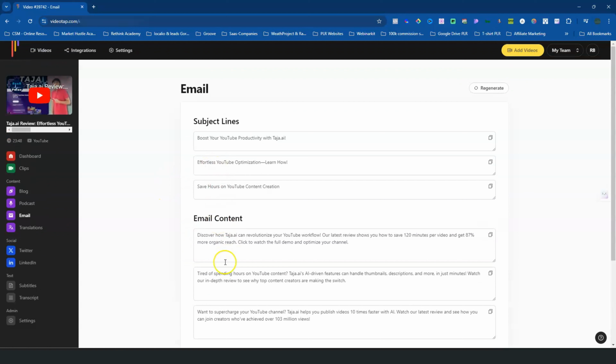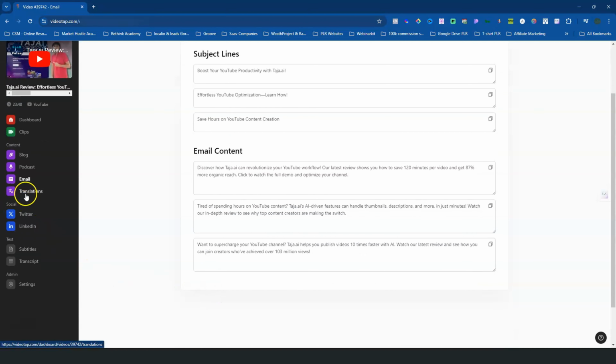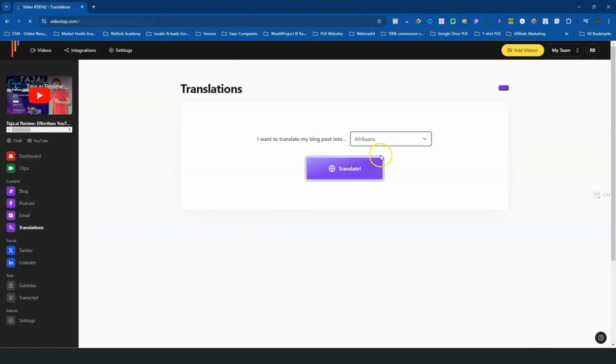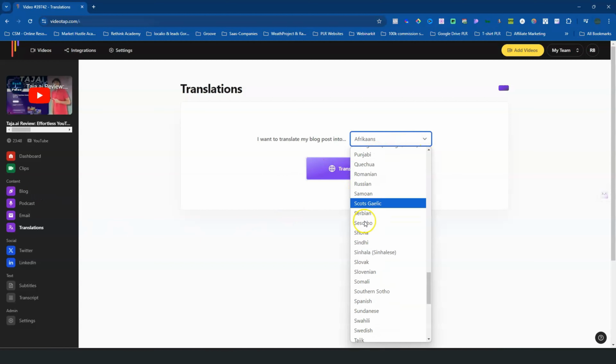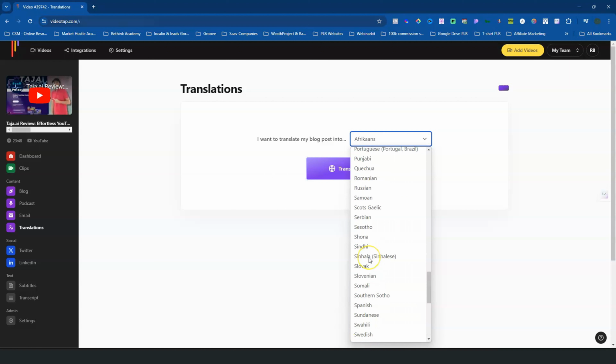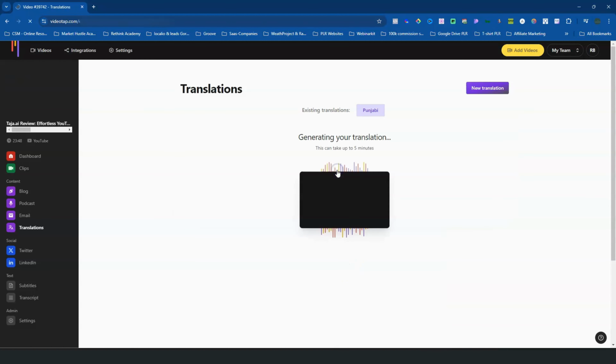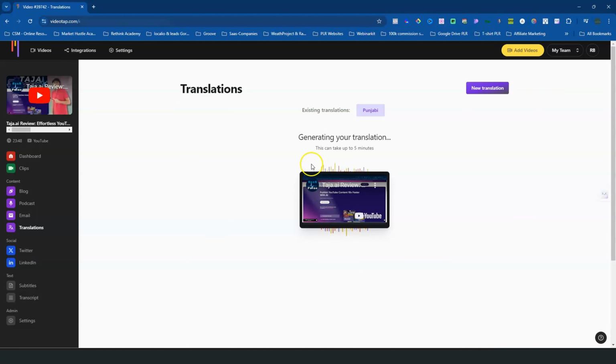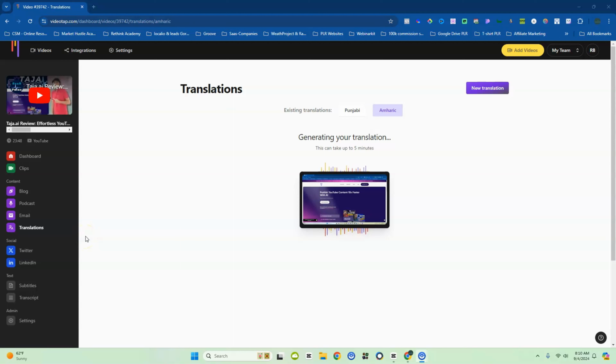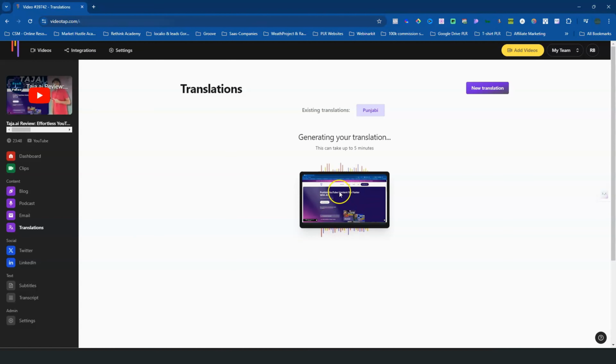So this is actually really fabulous, especially if you are doing a lot of email marketing, or say if you're doing affiliate marketing. You have a lot of different options that you could utilize through this platform. Next, you have your translations, which you could come in here and you could translate it into so many different languages if you would like. For example, let's pick one language. Let's choose that. I'm Indian, I'm half Punjabi, so why not? And now this is once again going to take 5 minutes for it to translate the blog into another language. But we'll come back into here and we'll check that out in a moment.